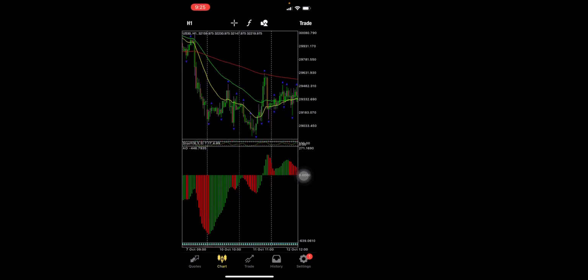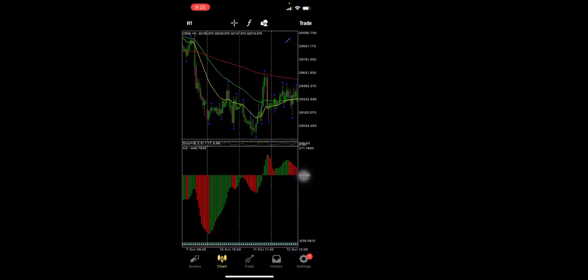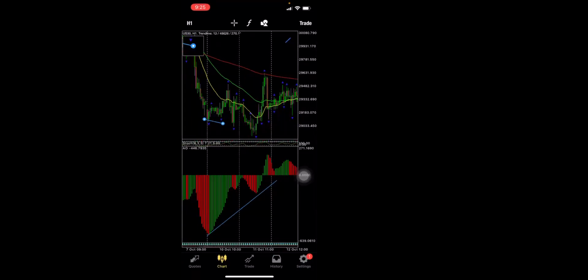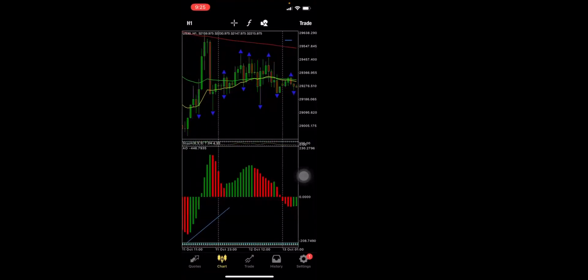Oh, okay. Yep. But here we go. So divergence. As you can see right here, price pretty much is moving upward down here, right? But if you actually look at price right here, it's going downward, right? So this is my favorite thing about divergence. So I like to look at where, as you can see, it's like this little smaller line. Let me put a horizontal line. So this orange horizontal line.